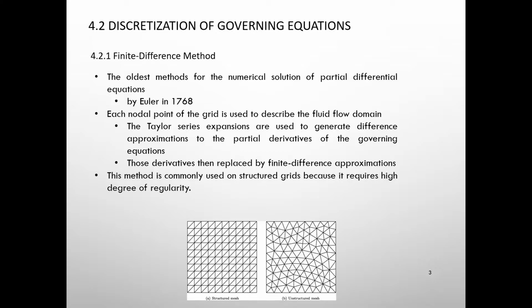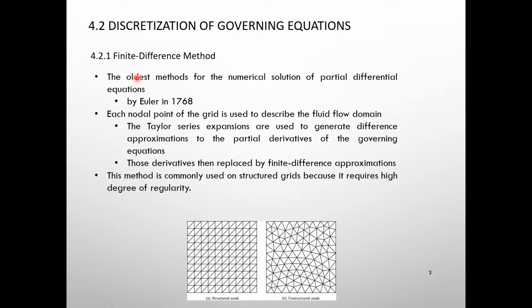All of these discretizations of the governing equations have already been done in CFD software, so you don't have to do that anymore, unless you have a new physics you want to apply in your CFD, where you want to add some additional terms. Then you need to create or modify the equations by yourself. But most of the time, if you want to use existing physics like a classical CFD study, such as turbulence or laminar flow, you can just use what's already incorporated in most CFD software.